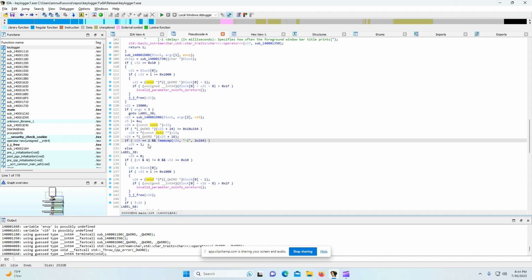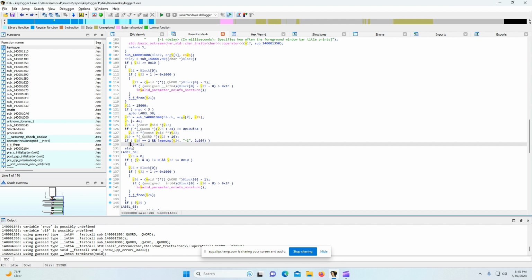Then we run into this. If v19 is equal to, and v19, I believe it's a pointer to v23, and v23 is our second argument. So if the contents of our second argument is equal to dash I, then v25 is set to 1.